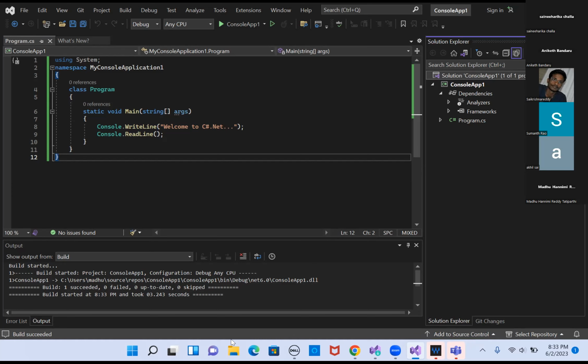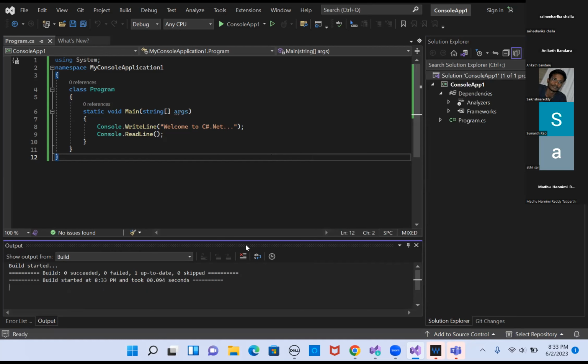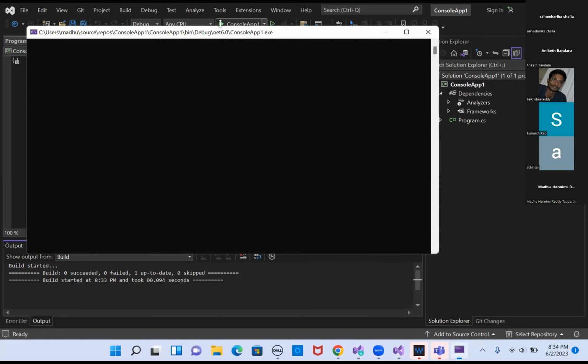Run. You already built here. Run. Green color symbol button. That green color play button. Okay. That's student language.